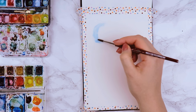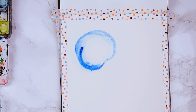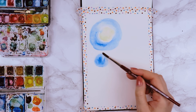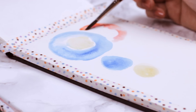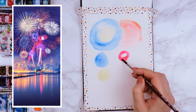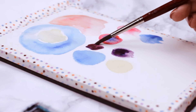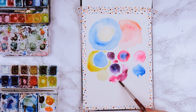For now let's move on to the tutorial — you will probably wonder through half the video what I'm doing, but as you will see later everything will make sense. The first thing we want to do is create different color circles in different sizes using watercolors. These are going to be the main colors of our fireworks, so you can get really creative. Don't think too much about the design — just have fun adding blobs of color and imagine where you want the fireworks to be.